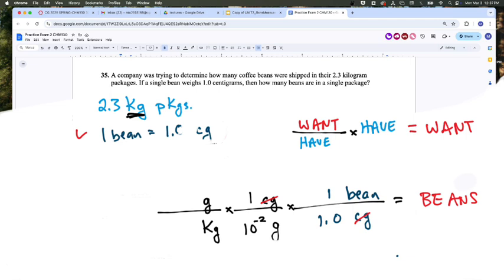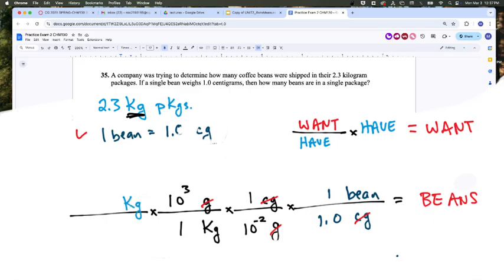Do I know that conversion? Hopefully you do. The power of 10 is 10 to the third, goes with the core unit, which would be grams. What happens? The gram unit cancels. Great, hallelujah, that's what I was trying to do. Have I solved my problem? No, because I still have kilograms, so what do I need to do?